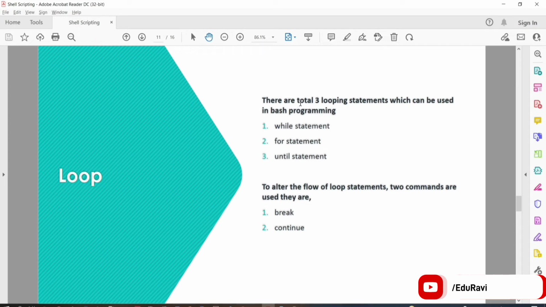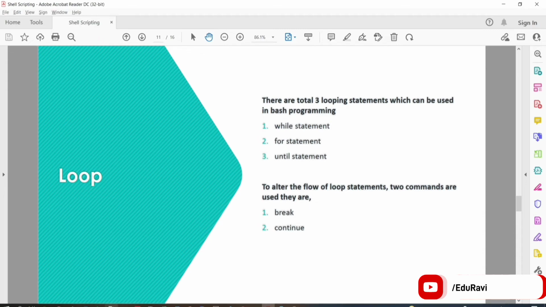There are a total of three looping statements we can use in a bash program: the while statement, the for statement, and until. To alter the flow of a loop statement, two commands are used: break and continue. I will explain all these five, where and how we can use them.